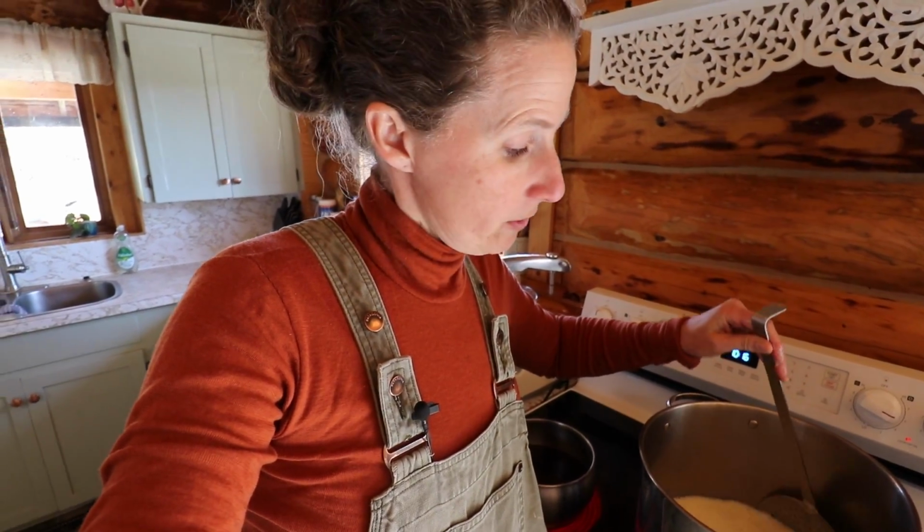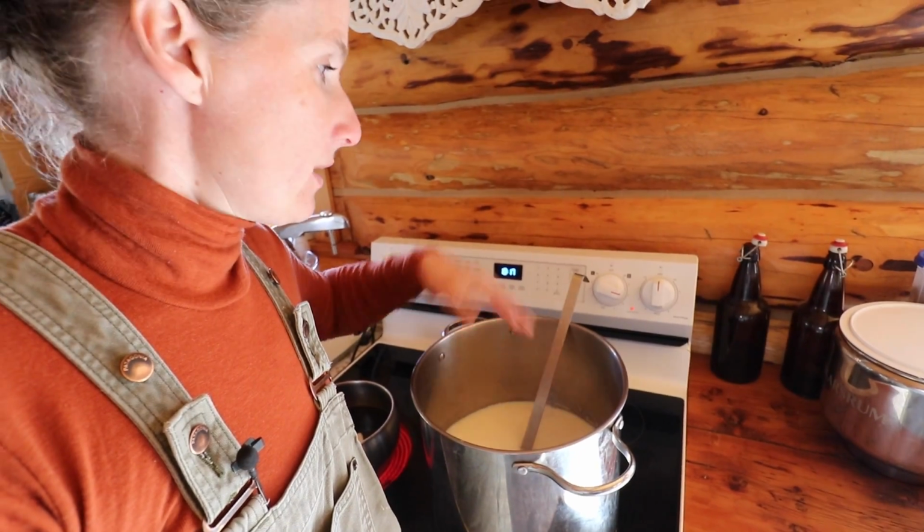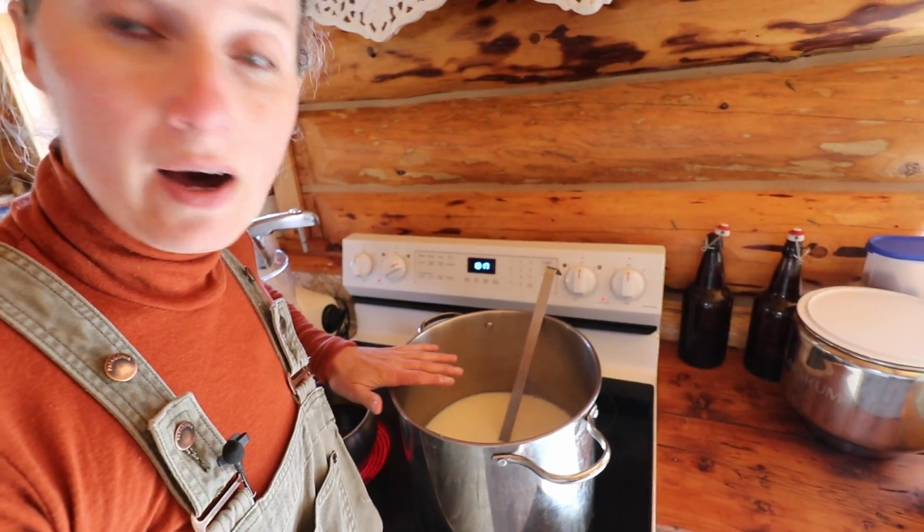Over here, I'm just pasteurizing some milk so that I can make some yogurt. We prefer pasteurized milk for our yogurt just because it makes a thicker yogurt. And we're going to bring this up to, I think it's 164. I always just kind of eyeball it honestly and hold it at that temperature for a couple of minutes and then let it cool down to around 86 or so degrees Fahrenheit, and then we'll add our yogurt to it. We don't want to add our yogurt when it is hot though, because that will kill all the good bacteria that's in our yogurt. We're just about there, so I'm actually going to turn the heat off now.